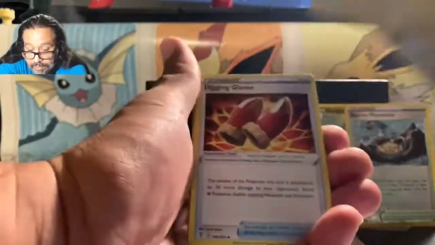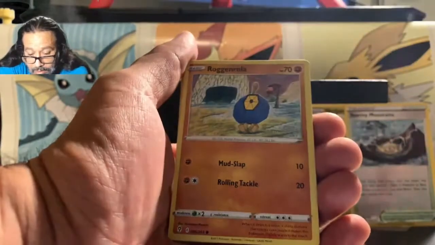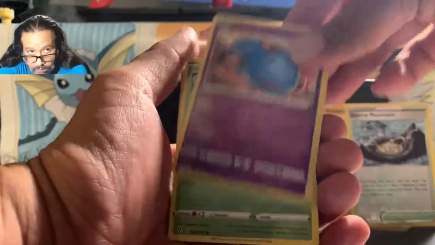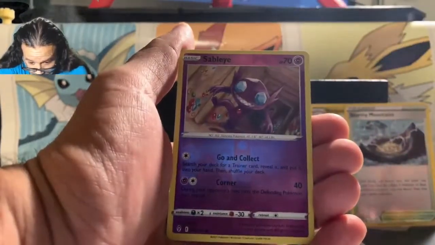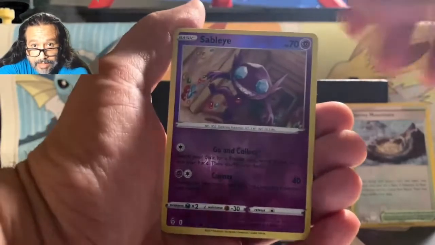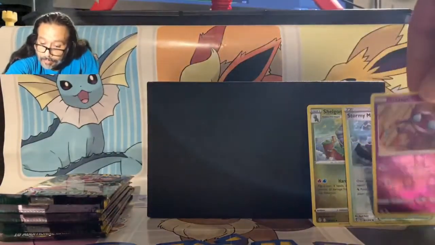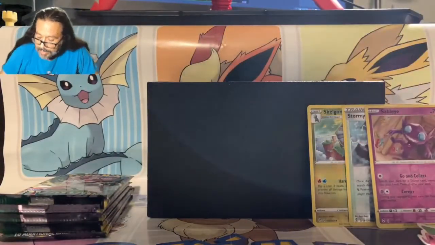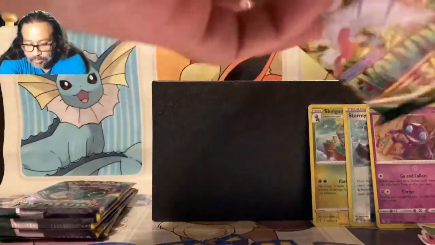So, whoops. All right, we got ourselves a Lantern, Treasure Energy, another Digging Gloves. Rock and Roller, Wobbuffet, Hoppip, Swablu, a reverse holo Sableye, looking real nice right there. And as a rare card, we got an Altaria. Okay, that's okay. I need an Altaria anyway, so if I wanted to form a dragon type team, I suppose. I don't really know.